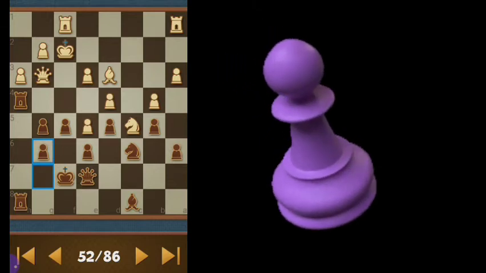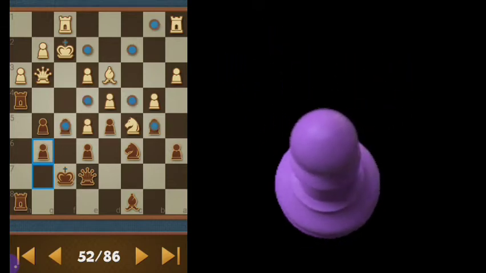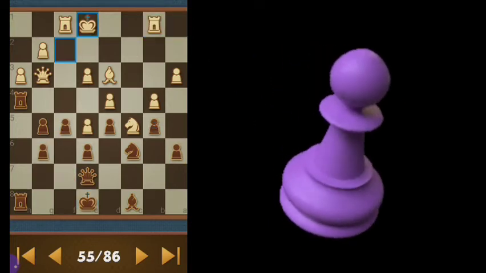We're going to push this pawn here. And what we got to watch out for is White's bishop. White's got a bishop. We're going to have to move our king out of the way eventually. Okay, move our king out of the way there.